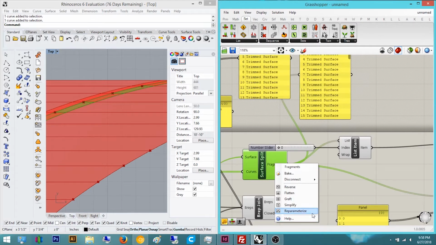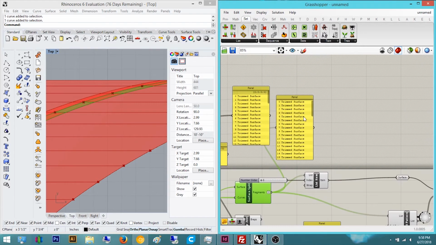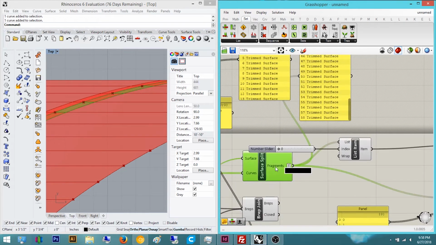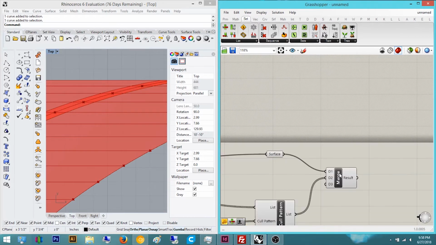Reparameterize. I know what this does, but reparameterize basically just changes it from values to percentages. That will not help me out at all in any way that I can think of. I don't think simplify should fix the listing issue, and it really doesn't. It's kind of strange. I think you have to have multiple. I'm on one list, so it really doesn't matter.